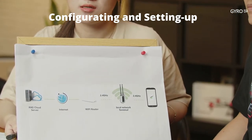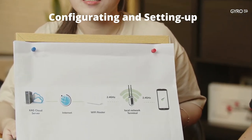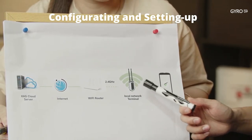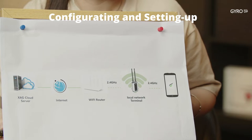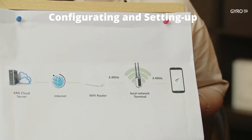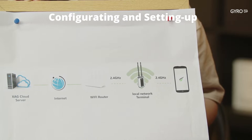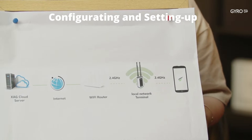And you need to do the configuration in the office, not in the field? Yes, we strongly recommend everybody configure the LNT in your office or at home. Do not do this in the field, because sometimes this process becomes very messy. And when you are configuring, try to read the LNT user guide and follow the steps. I saw most people can configure this by themselves just by reading the LNT user guide. So it's very helpful. Thanks to the two authors of the user guide.